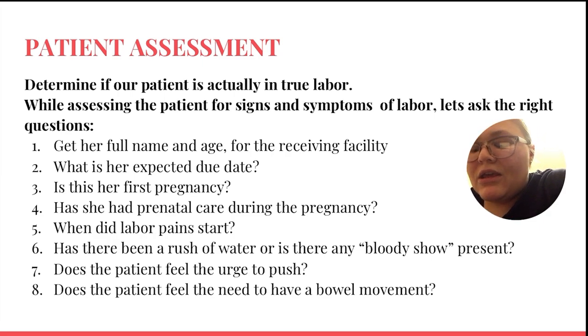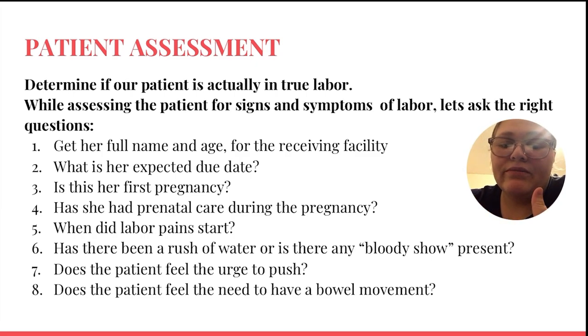Now, you need to start making some moves in your head. You need to start making some decisions about what's your next step or next point in your plan. You should already have a plan in your head if she feels like she has to push. Another question: does the patient feel the need to have a bowel movement? If the answer is yes, never allow the patient who you feel is in active labor to use the toilet. I'll go more into that.